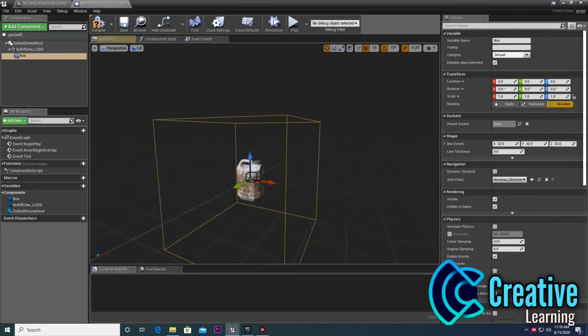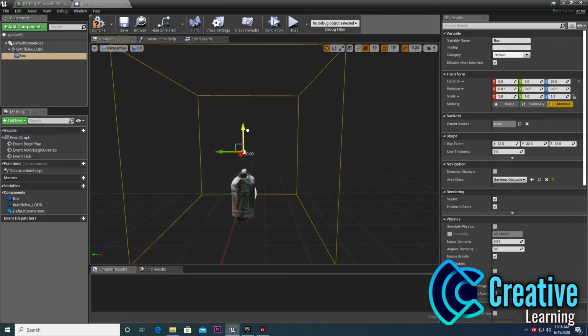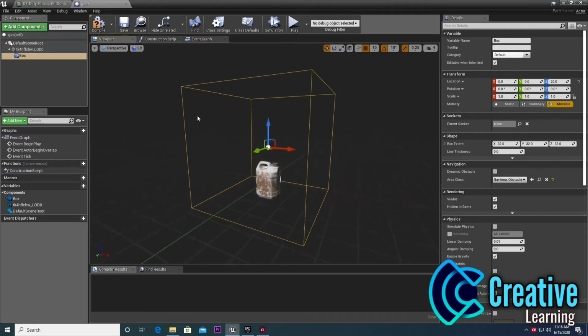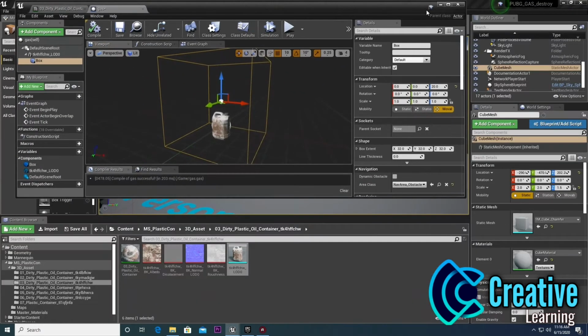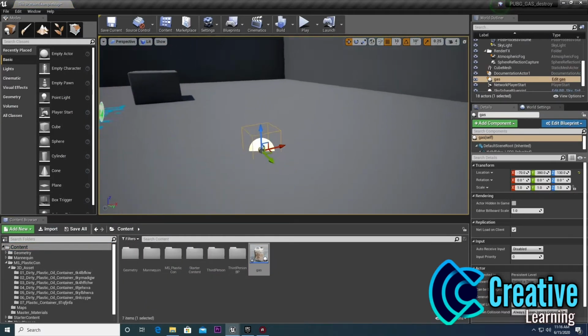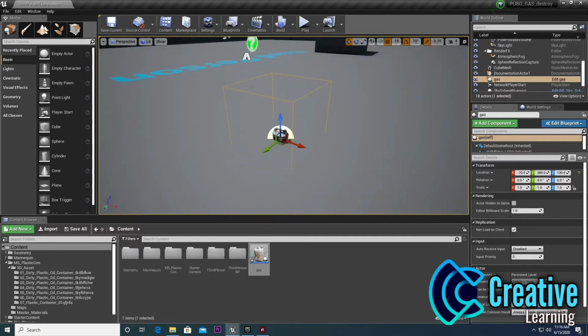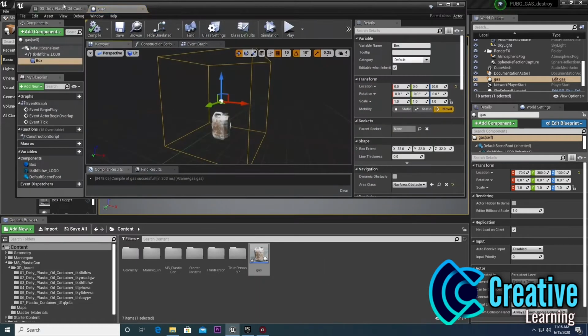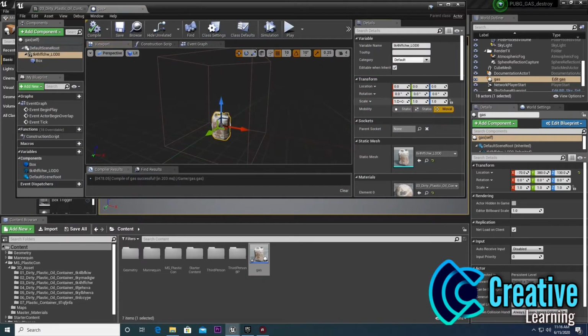Now we add a box collision. When our player goes inside the box collision, it will trigger some activity. Now we drag and drop it, and you can see it's underground, so I just fix the ground position. I move it up and make it bigger so we can see it clearly. You can see it was so low and small, that's why.